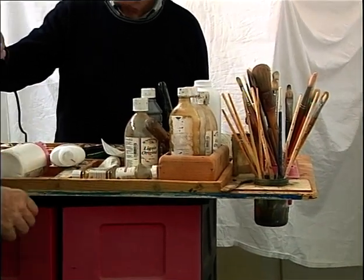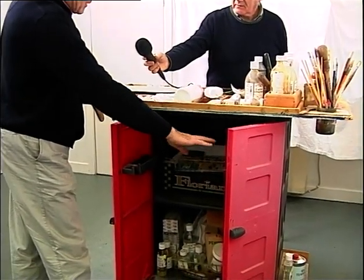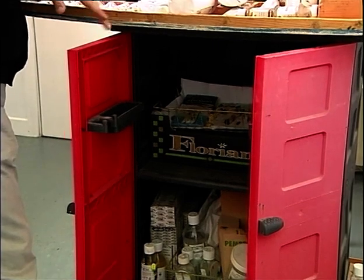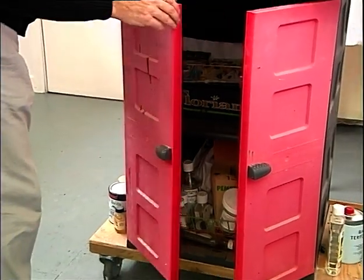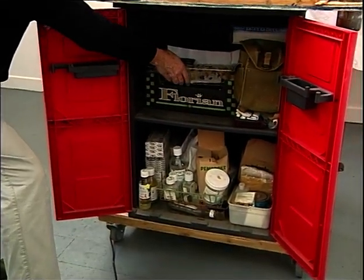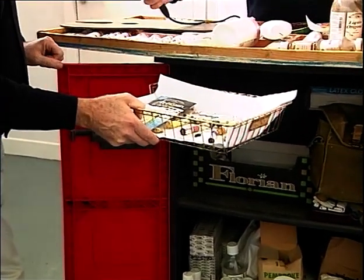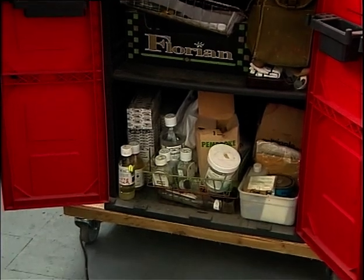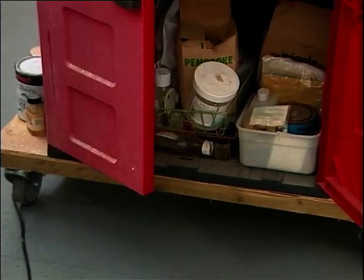So I have all these here, and then below that I've got my spares. So I've other paints in there, so if I run out, I have a little cushion before I need to go to the art shop, and then various solvents and so on. Yes, can you just open those doors wide? For the camera shot. Yes. So spares, and then I've other materials. These are oil bars or oil sticks. They're for use with oil paint or on their own, and then charcoals and other things that I might need to have to hand. Okay, so those are all in that.